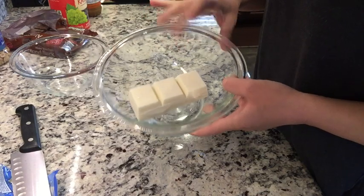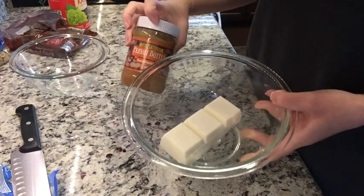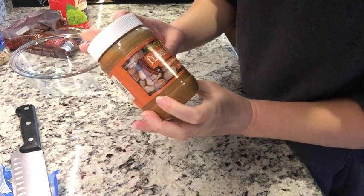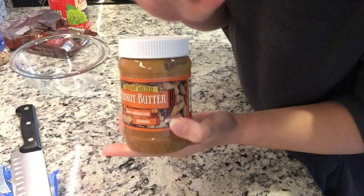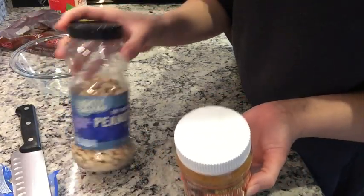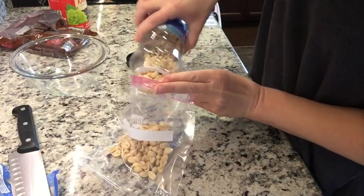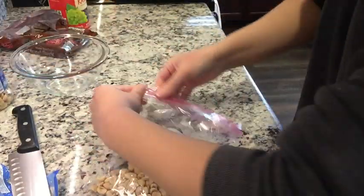For this one I'm going to start with some white almond bark and melt it, then once it's partially melted I'm going to add in some peanut butter. The recipe I found suggested crunchy peanut butter, which I don't have. This is an all-natural peanut butter so there's no sugar in it, but there'll be plenty of sugar from the chocolate so I'm not worried. I'm going to put some of this in and then lightly break up some peanuts — not sure how many to do, I've never done this one before.